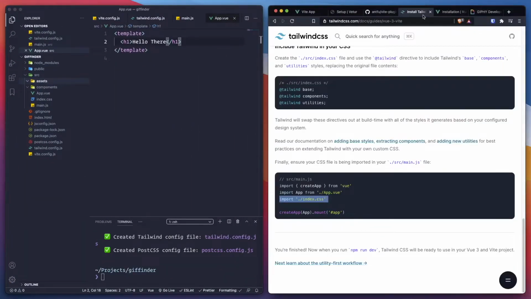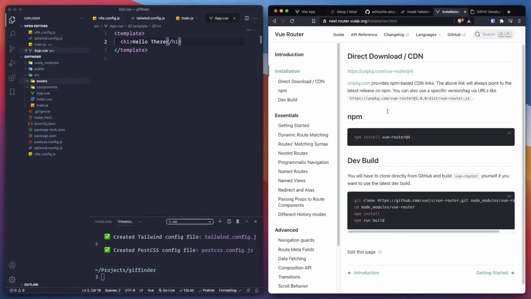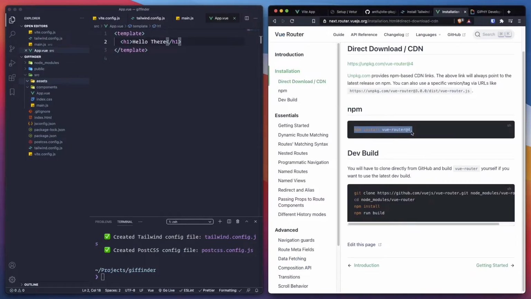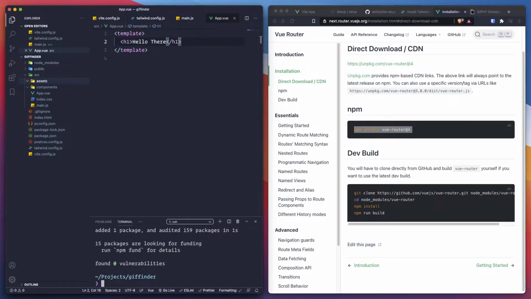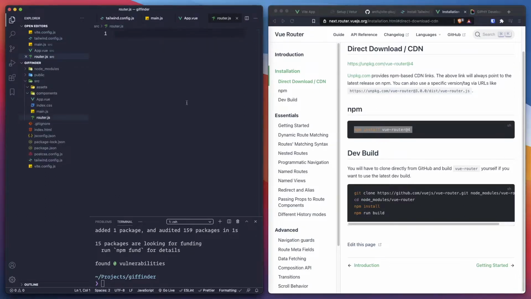Now let's install the router. We need to install version 4. Remember, we're using Vue 3 at the moment that we're recording this video. Perfect. After we have that, what we need to be doing is to create a router.js. So let's create in the source directory router.js.